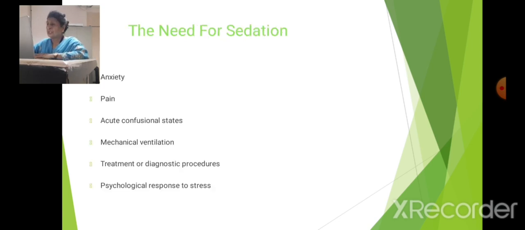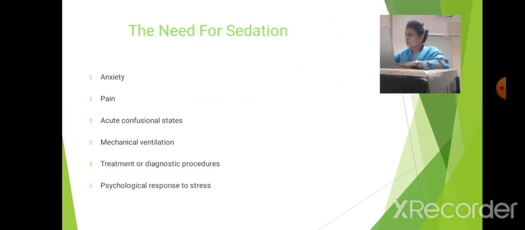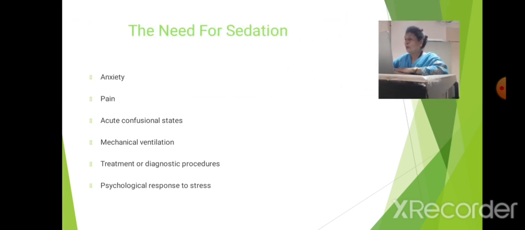Why we need sedation? Anxiety. Once a patient is admitted either to the ward or to an intensive care unit, there is anxiety. What is happening? What is going on around him and what is going on with him? Otherwise, the patient feels that there are so many patients in the wards and they have different problems. The anxiety is whether the patient will be all right, what will happen. These are the usual questions asked by the patient and their attendant, and hence a sedation is needed.